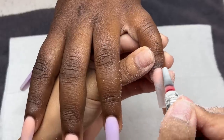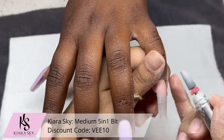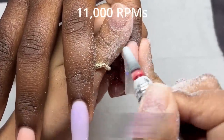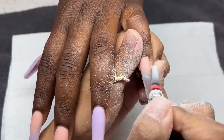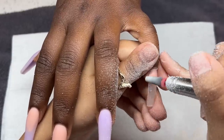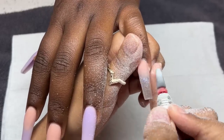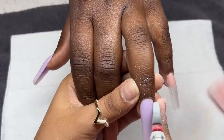And once I'm done with the acrylic application and everything is nice and dry, we're gonna be going in and filing. I'm using my 5-in-1 bit from Kiara Sky at a speed of 11,000 RPMs. I'm using the black one in medium grit. These are my go-to bits for backfilling, finish filing, and just everything. Honestly, they are really good bits, and I feel like they last a pretty long time, so definitely recommend these. And I do also think, in my humble opinion, that they are very affordable in comparison to other bits.